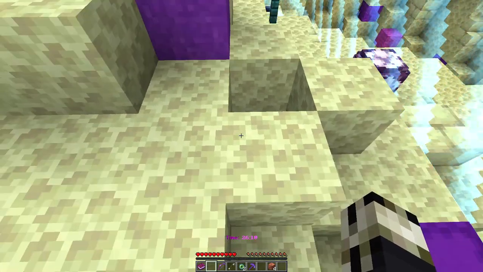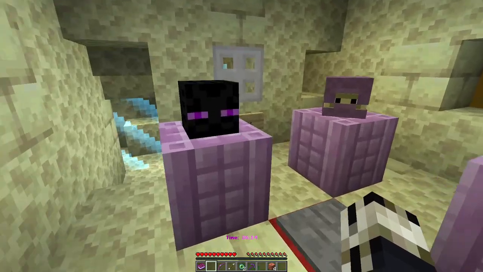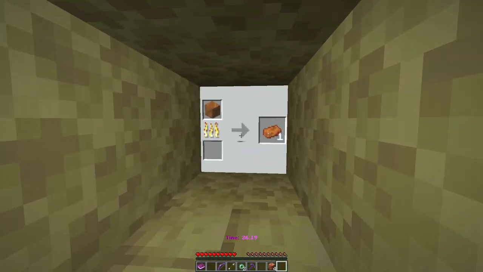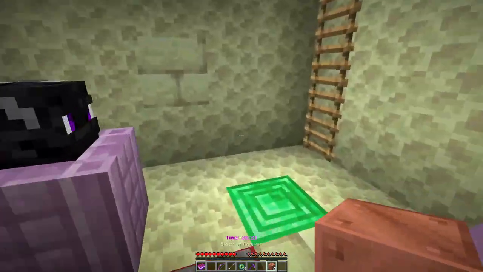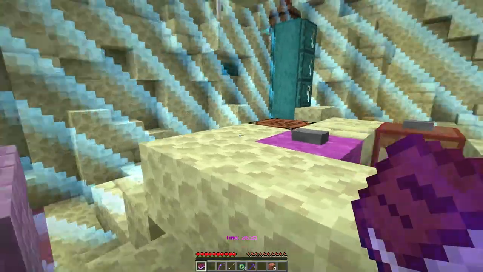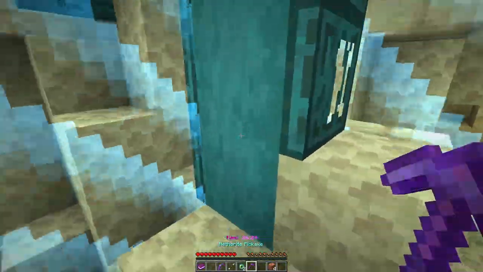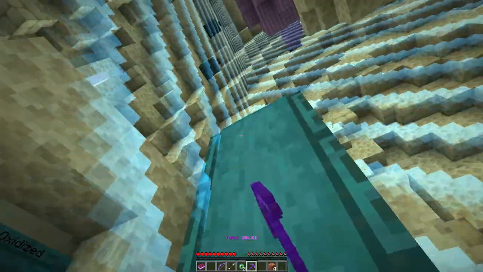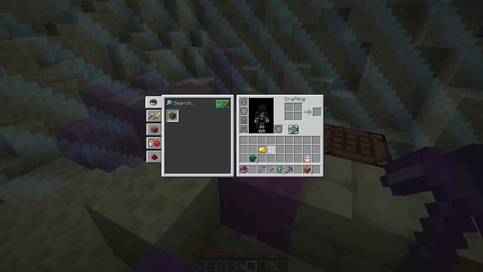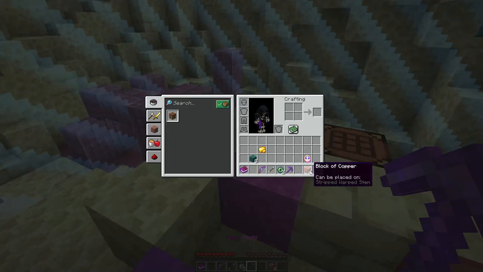Wait a second. Hold on. Hold on a second. This recipe, if I cook this copper, I get a bar. So I need to get more copper? Oxidized block right here? No. Be placed on stripped warped stem.